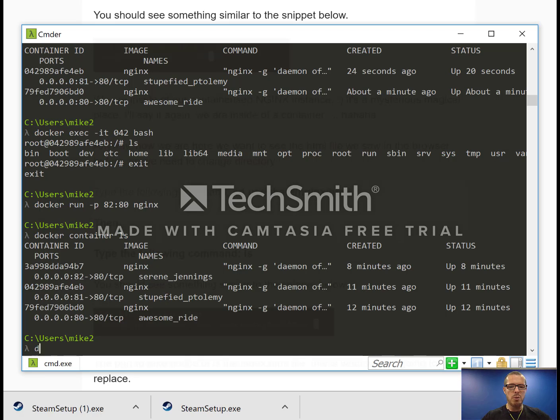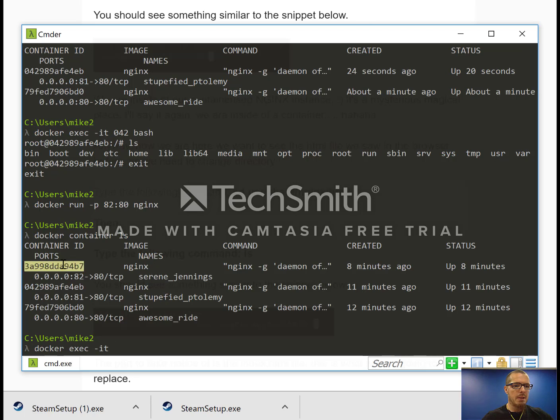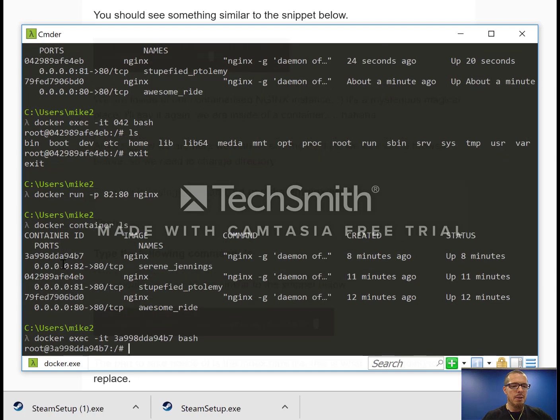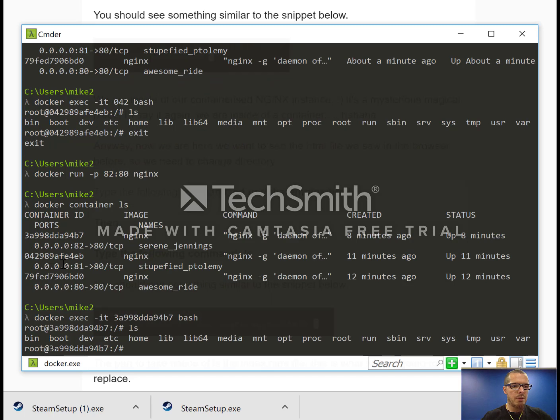We can do docker exec -it, put the name of the container, the ID, then do bash. I think that's good. So if we do ls, you can see that here we should have a user, USR.